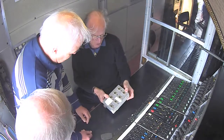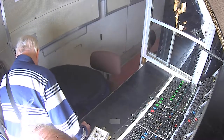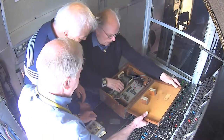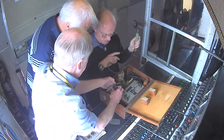That's a far end box. So that's a near end multi-core box, which hopefully we may not need. We've got some tape. Just a little mic. I think in here we have a commentator's lip mic. Oh my god. That is beautiful. Look at that. 1, 2, 3, 4, 5. Fantastic.